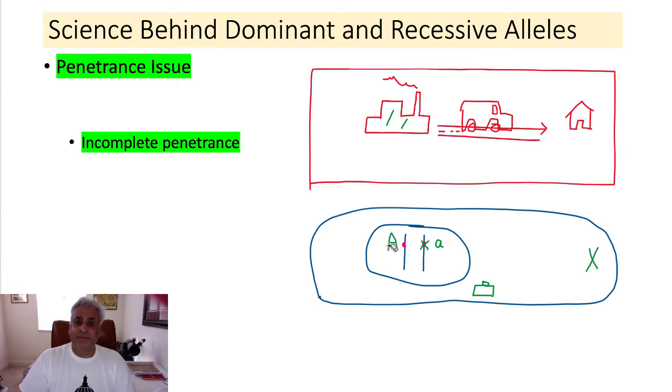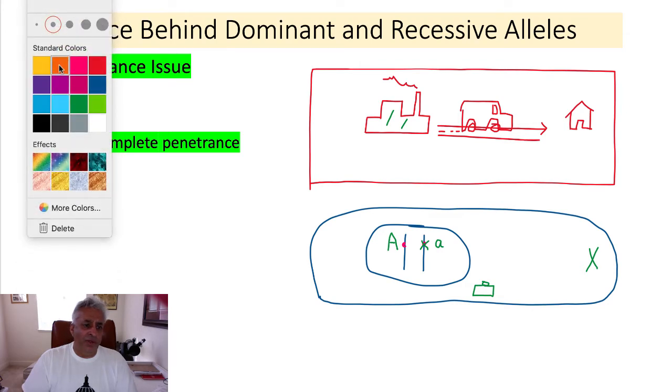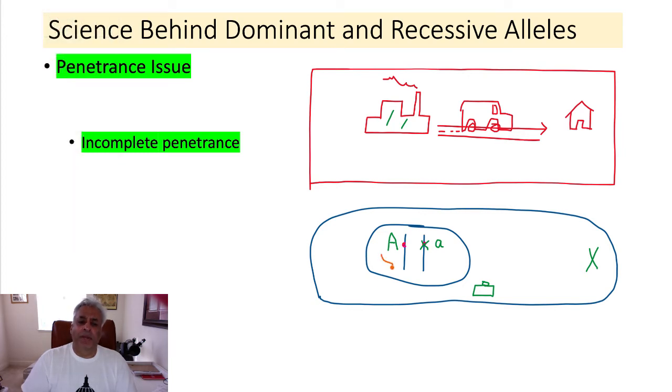So the allele is there, you have the allele, and you should be expecting to get the condition because it's a dominant condition. So let's follow what could go wrong in the same context as our factory example. Let's use a different color and we'll illustrate that with the orange. So the gene is there, is working normally, and it produces an RNA. The RNA connects to the ribosome and it forms a mutant protein. And that should change the biology of the cell to become mutant.